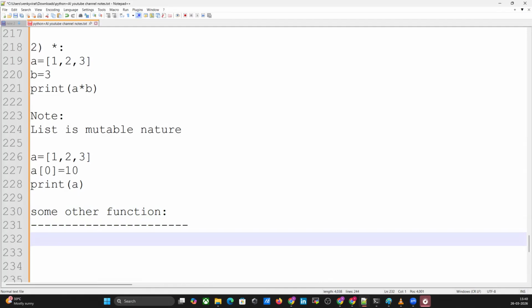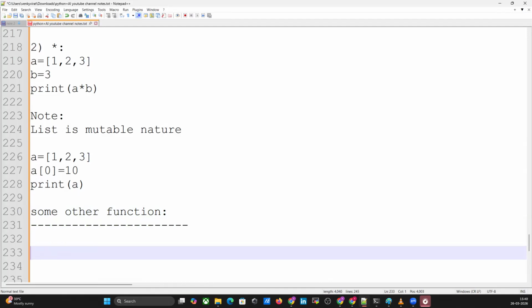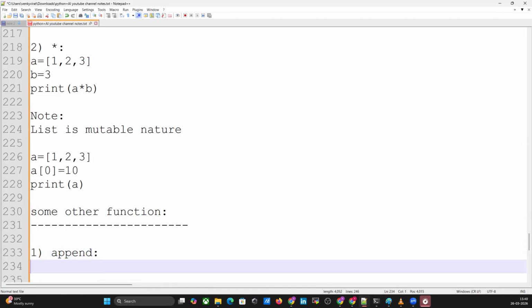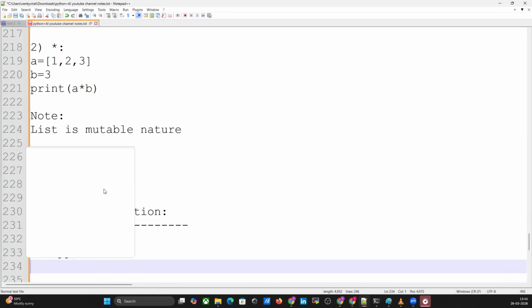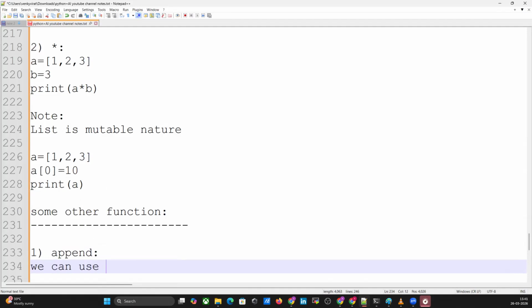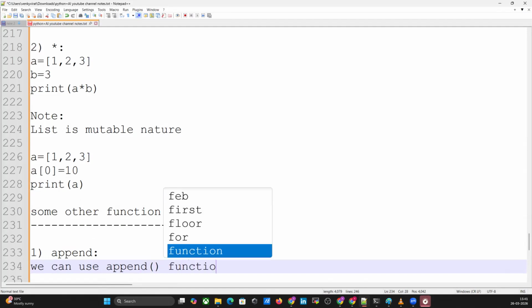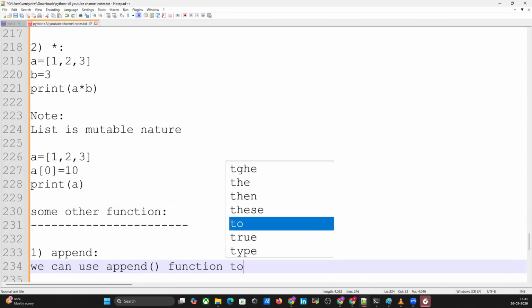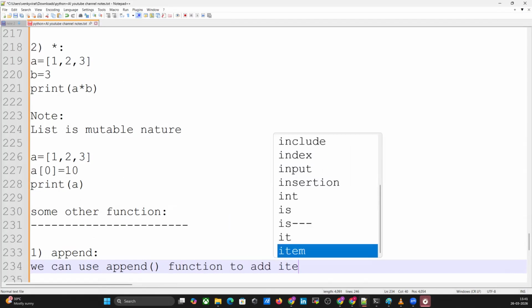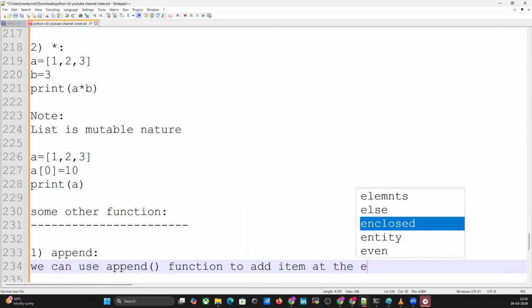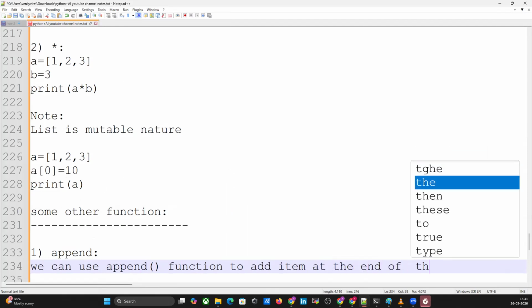First one is append. What is append? We can use the append function to add an item at the end of the list.